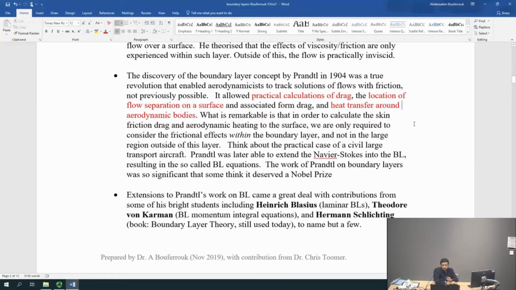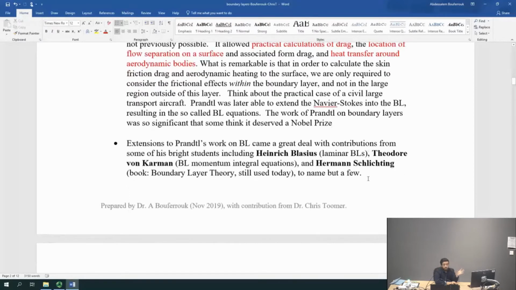Not only that, even for those people looking into heat transfer problems, which become very important at high speed, if it wasn't for the boundary layer, we would not understand what the heating effects are on the surface. So again, that shows how the discovery of a boundary layer, or the proposal for a boundary layer, was very, very important. So please remember Prandtl, a really great name.